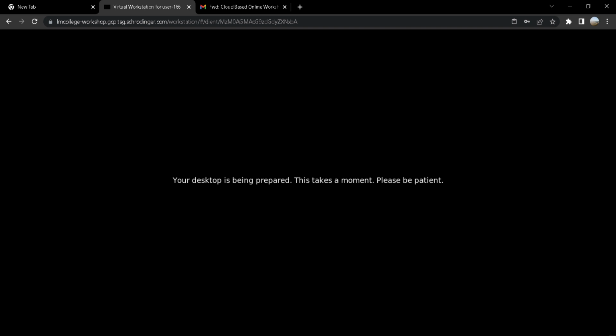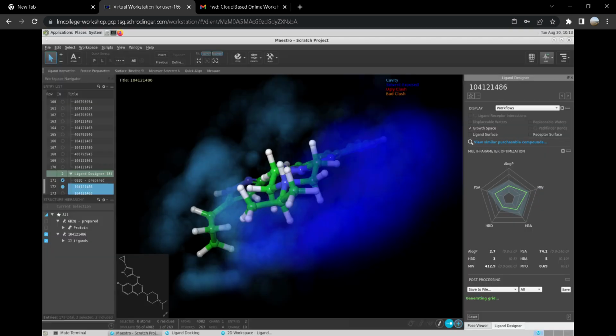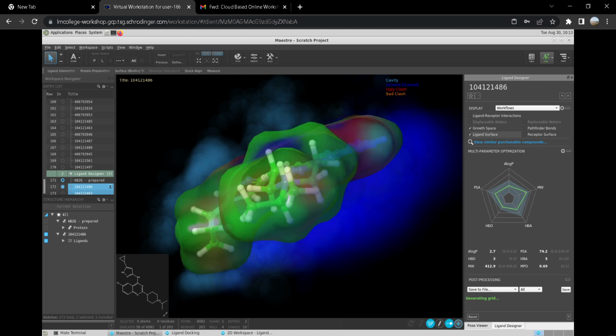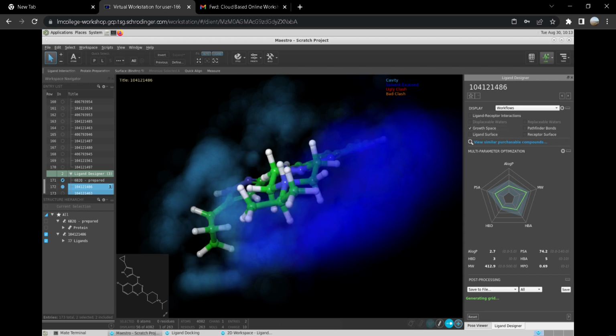And you have the vertices here. You can see where your molecule falls in this particular pentagon here. And you should not have any points crossing these vertices on this particular polygon. Okay. So now that we have seen that this particular molecule satisfies the properties very well, and you also know where the growth space is for the molecule, you can see you have the dark blue region, which is not useful for us to make modifications. We want to make changes in the light blue region, and that is what we're going to focus on right now.